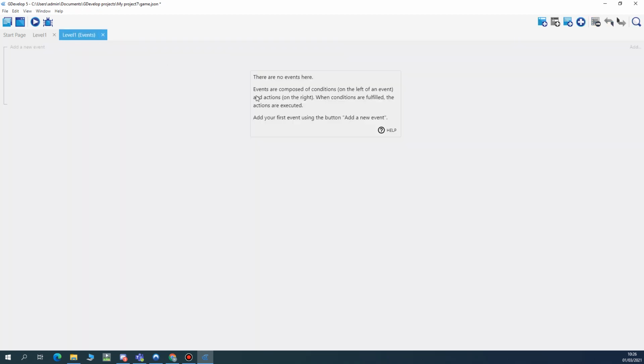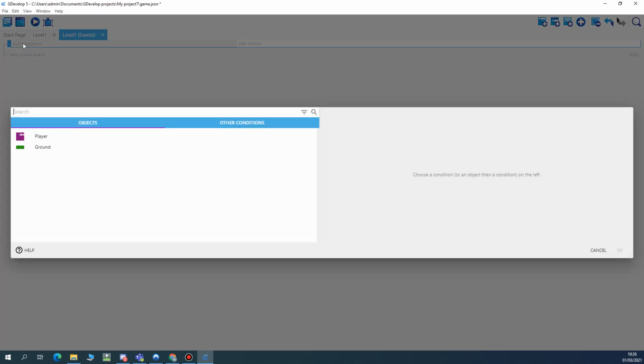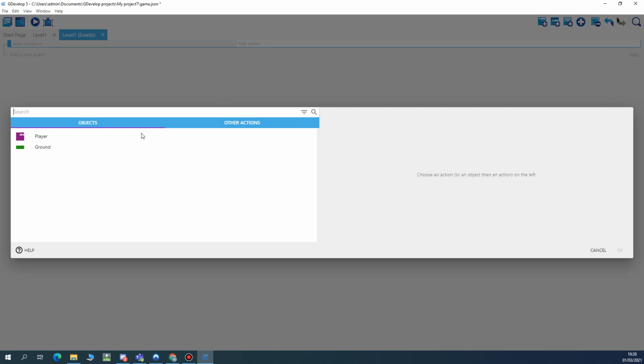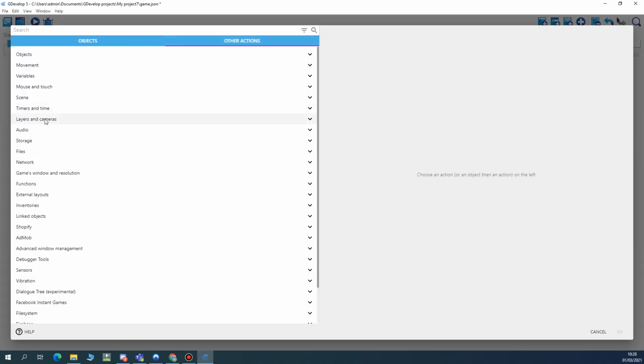To do that, we need to go into the events editor, and this is our first event. So we've got the buttons up here where we can add a new event, add an empty new event. So I click that and it's done, add a condition. What we need to do is, we can do conditions and objects. We're going to click cancel for a second. We don't want to add a condition, we want to add an action, and the action is going to be other actions. And we've got layers, we've got millions of things here which we'll pick up as these lessons progress.